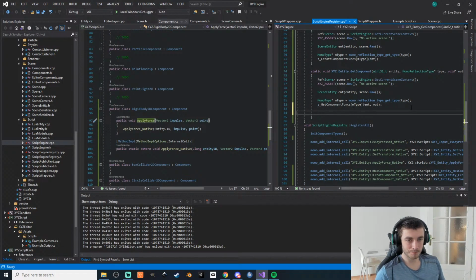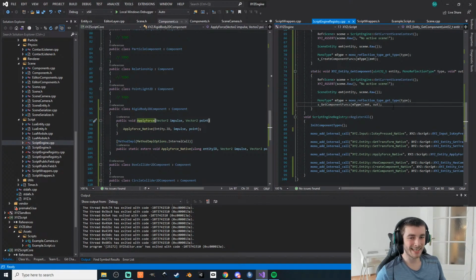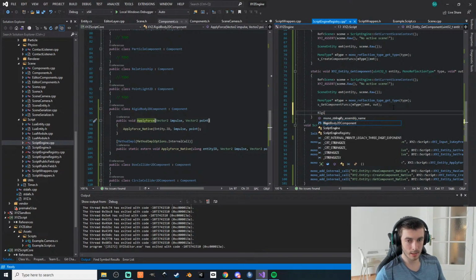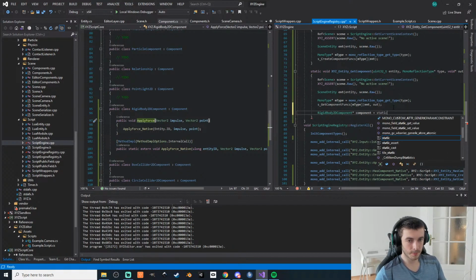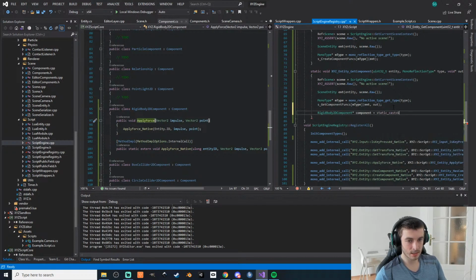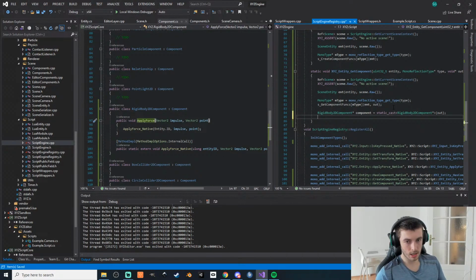So, what do I need? I got a component. I wanna cast it to static cast RigidBodyComponent, my out, and I wanna go out.